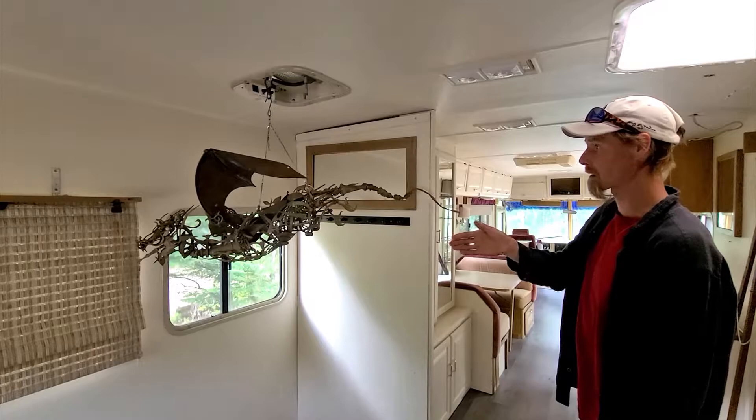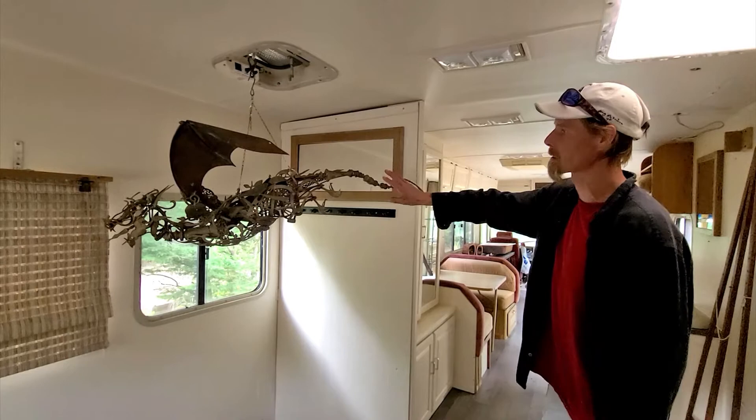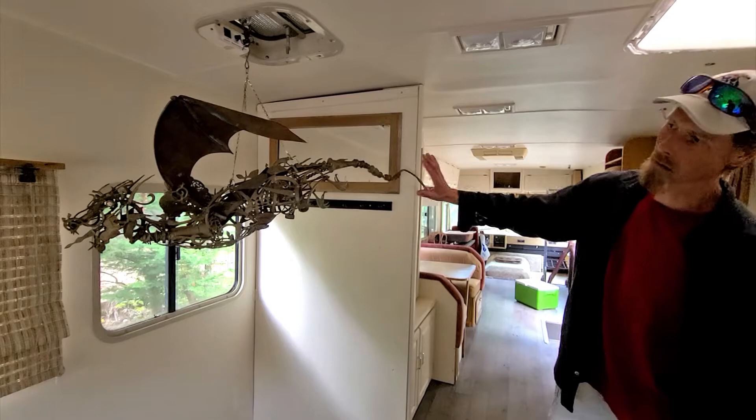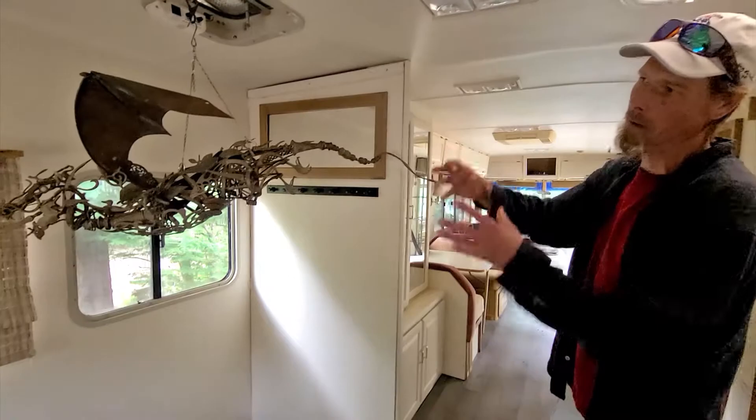So this one actually, when I finished it, I did take it apart to transport to town to this place called You Blast It. And I sandblasted it to give it an even finish, because it had all these different patinas and shines with all the different brass and stuff like that. And it sort of gave it a conformed look — an even scale, so to speak.